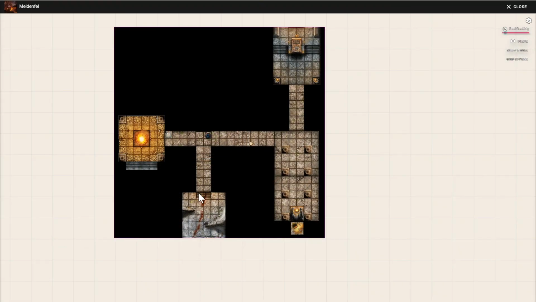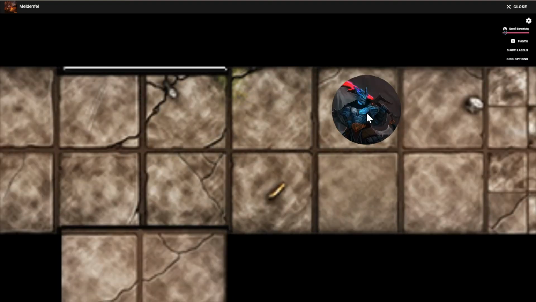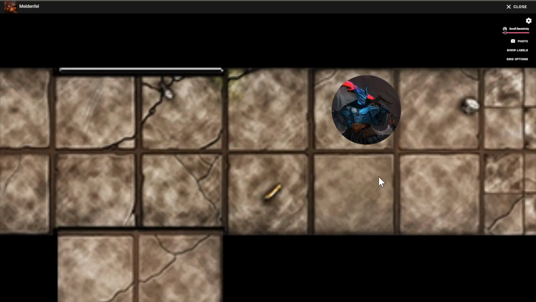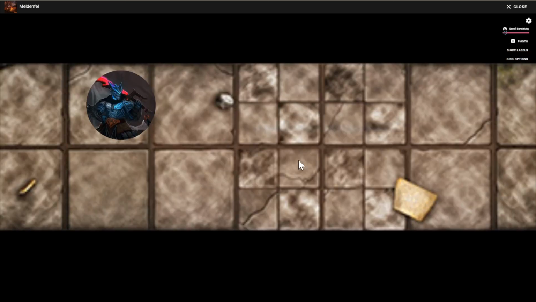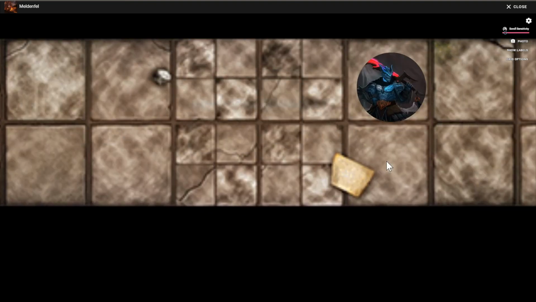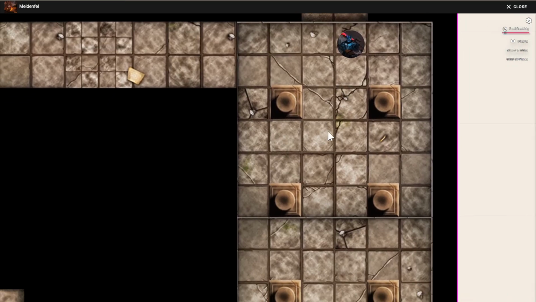Alright, oftentimes we'll have maps that are already built out and we want to import them as just a single file. I've done that now, and what I want to do is move my character around on the map and still be able to scroll but not actually select the map. So when we want to do that, we can lock the layer, and then as we scroll, everything will move with it. Now I can still grab my individual character and move him around and allow him to explore the dungeon.